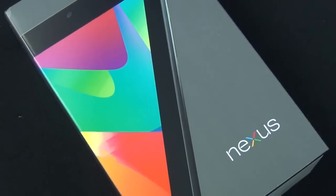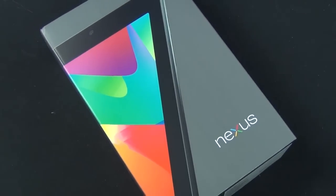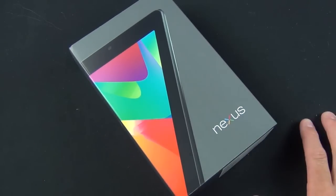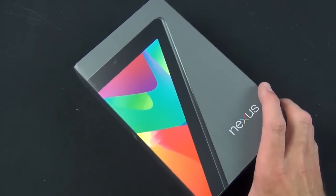Now the Nexus 7 tablet is available in two sizes, 8GB and 16GB. 8GB $199, 16GB $249, so that's pretty low. Now, this is not available in a cellular version, so you can't get 4G or 3G. This is just a Wi-Fi device.